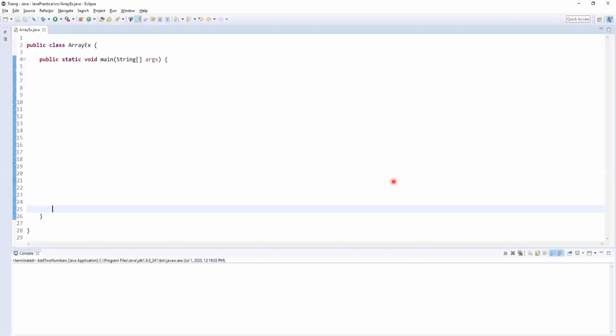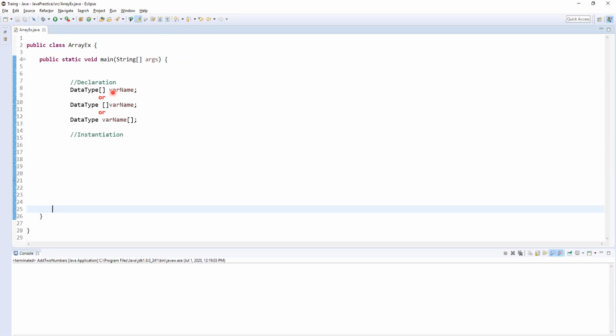Okay, let's create a class, and I have just added a main function. Let's see how we can declare an array. An array can be declared in one of these three formats. Here the data type indicates the type of each individual element, and this is a variable name.